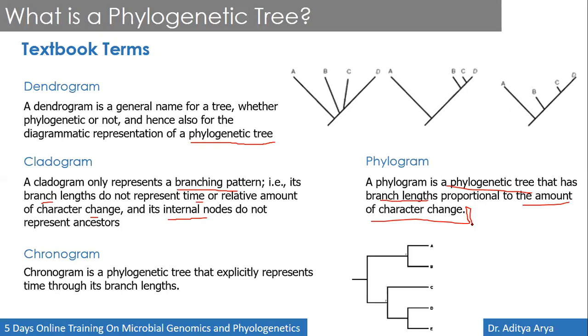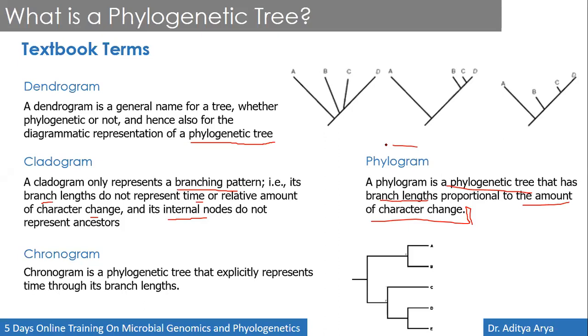So do you understand? A phylogram will have characters proportional to the length. You can say a chronogram is a special type of phylogram where the character is time, right? And a cladogram is something which doesn't have anything represented by the length of the branches. Altogether, any kind of tree, whether phylogram, cladogram, or chronogram, can together be given a general name, that is known as dendrogram. So does that make sense to you? These terms are clear whenever you hear them?